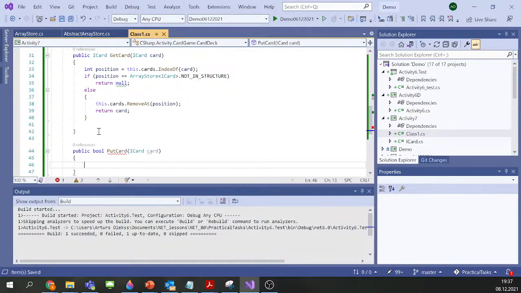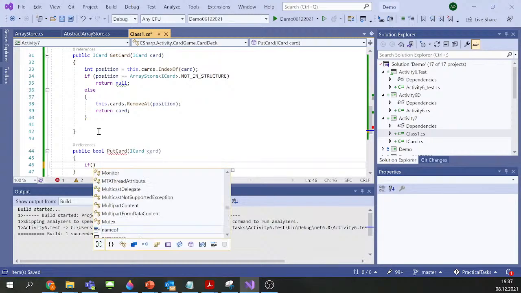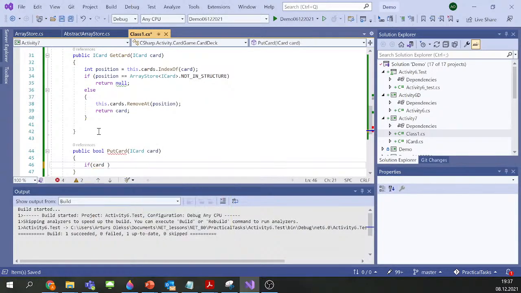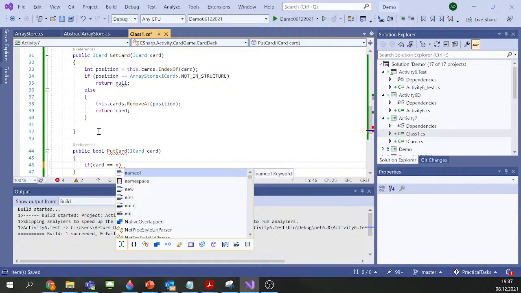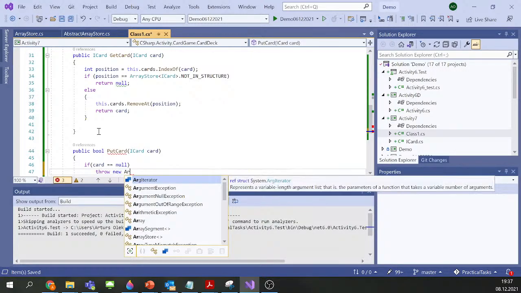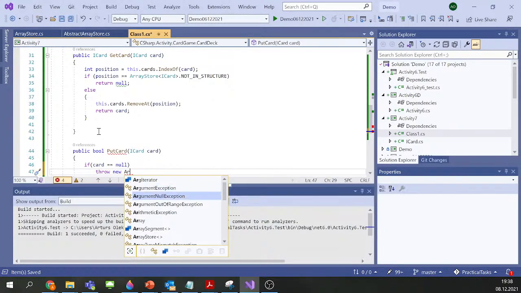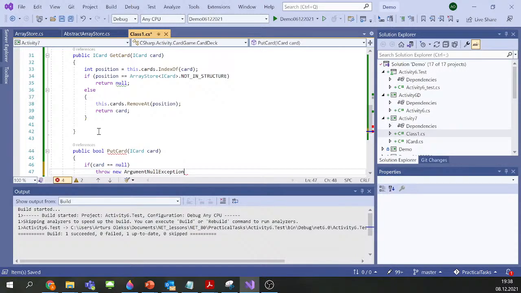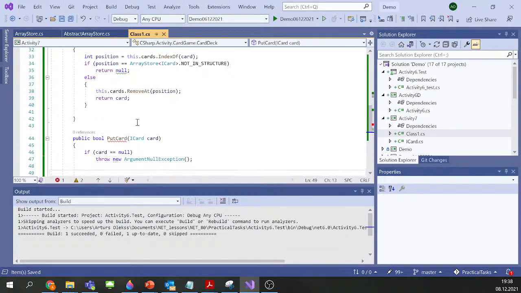So if the argument is null, which means that the card is null, then we throw the exception. So we throw the exception this way. Else I proceed.